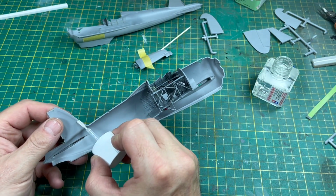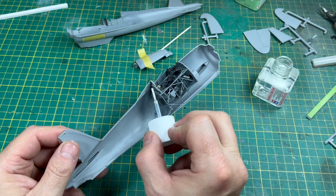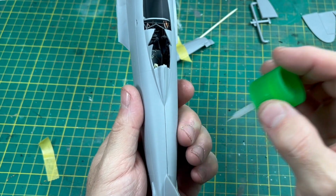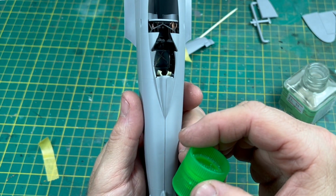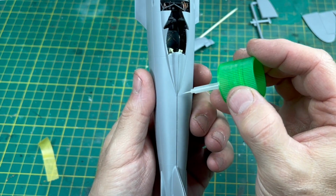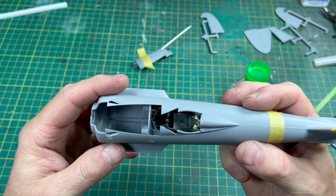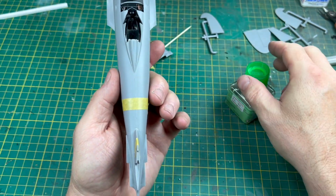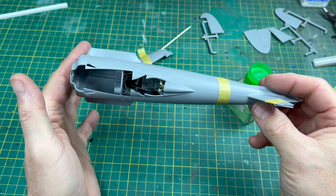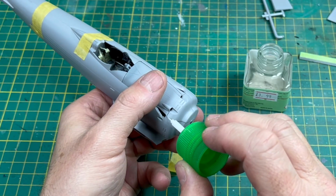I do recommend the Tamiya white cap glue for larger areas. Clearly it doesn't set as quickly as the yellow cap or this extra thin green cap. It's good for large areas, wings, fuselage halves. It's very strong. I've never had it crack on me yet, so if you haven't got any, I'd get some. Extra thin's great, but you do need something that's just going to go for them larger areas.